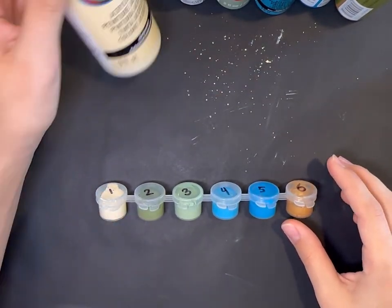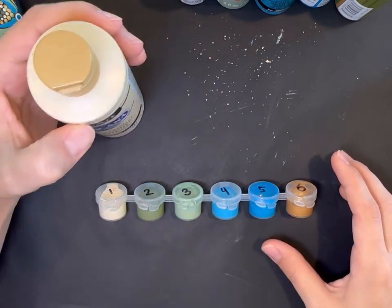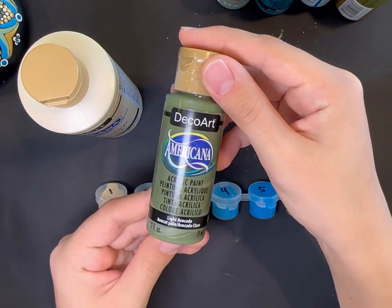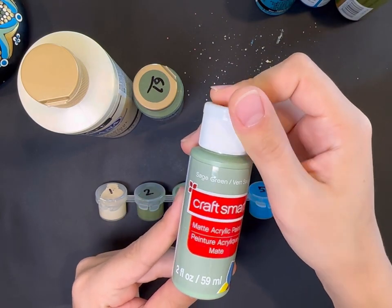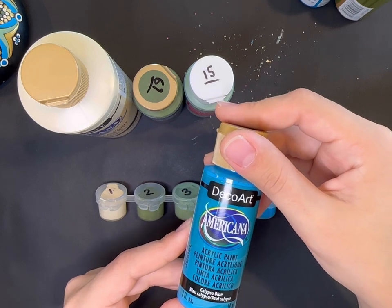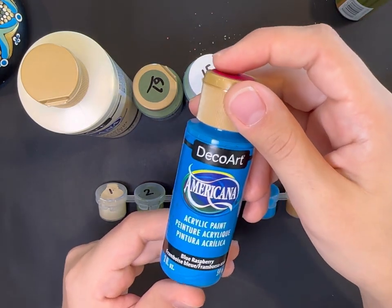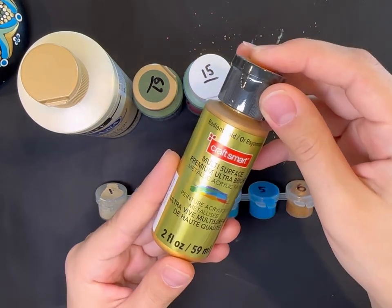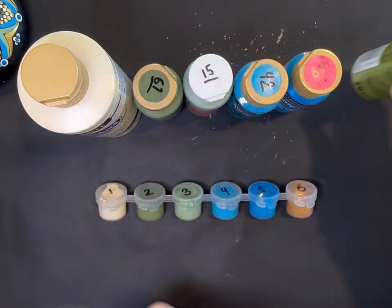For paint color number one, I'm using the Deco Art Americana Buttermilk. For number two, I'm using the Deco Art Americana Light Avocado. For number three, I'm using Craft Smart Sage Green. Number four, Deco Art Americana Calypso Blue. Number five, Deco Art Americana Blue Raspberry. And for number six, Craft Smart Radiant Gold Multi-Surface.